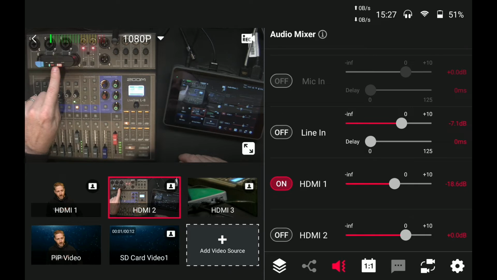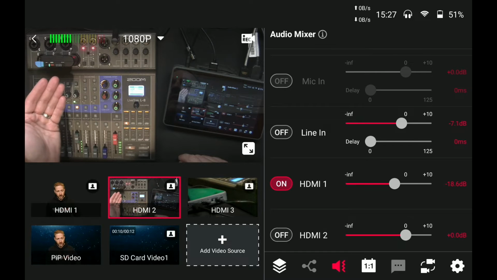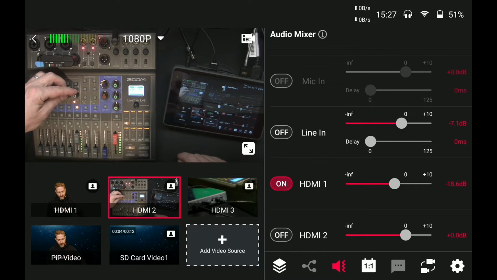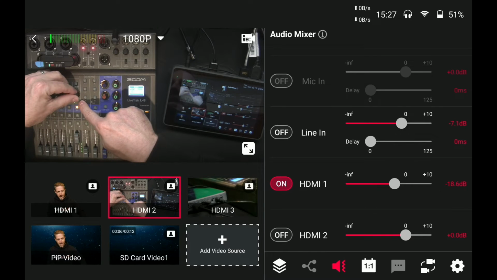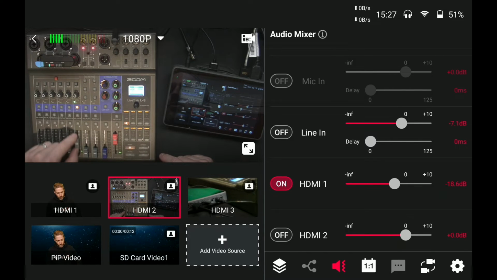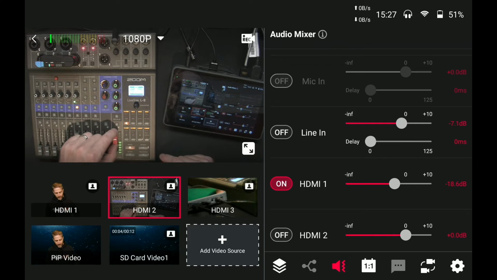Then on the receiver right here, I can click this. You can see there's 3 LEDs lit out of 4. There's a volume output on the receiver. That's another place where your levels get set. Then on the input of the mixer here, there is a gain setting. So I can increase the gain, and now you can see it's red, and if I bring it down, it's green. So there's another place where the level can be set, and then the individual channel level can be set, and then the output from the mixer can be set.